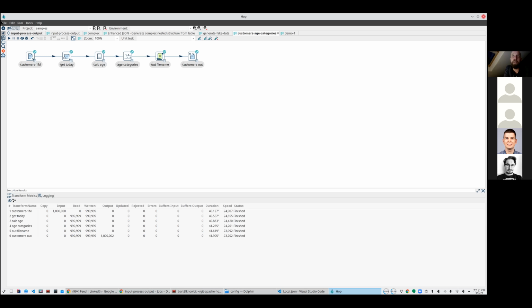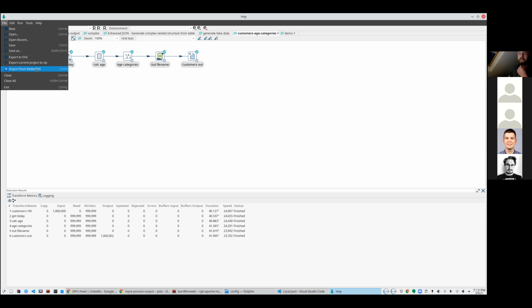And what we have here is an import from Kettle PDI. What this does is it imports the code that you have in Pentaho data integration, jobs and transformations, to Hop workflows and pipelines.